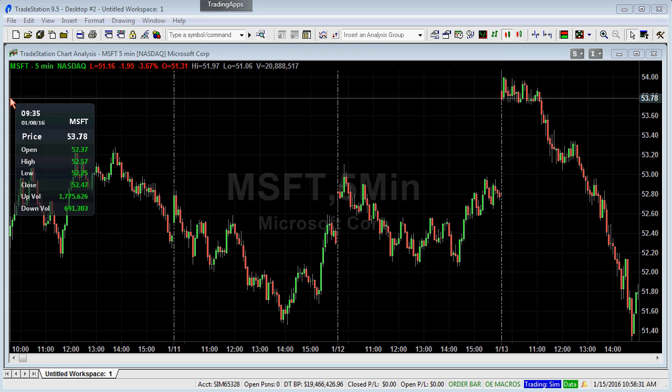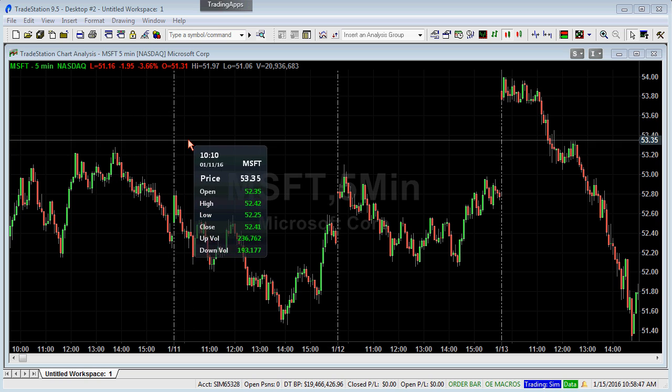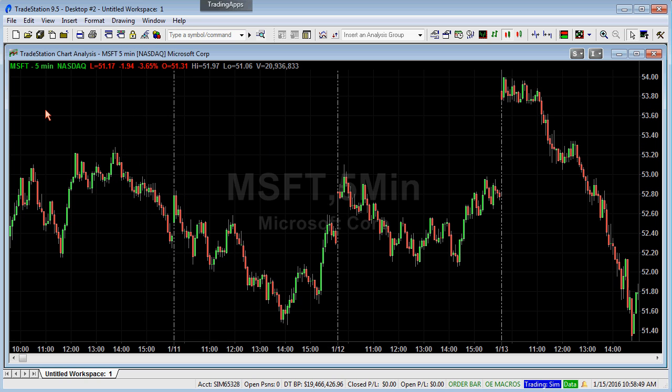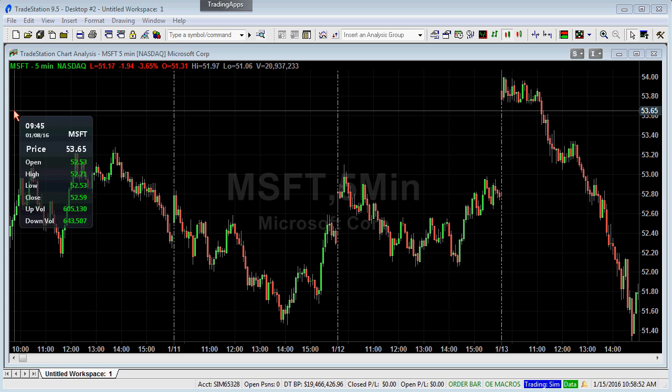So you can move that x-axis all the way to the very beginning of the graph, and it tells you that the date on this bar is January 8th. That's the exact date. You can see the time too, 9:35 a.m. And you can see information on that first bar, the open, high, low, and close, and volume. And this is available for every chart. So this chart only goes back to January 8th.